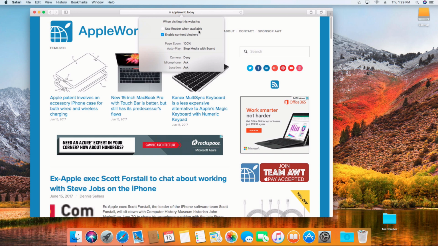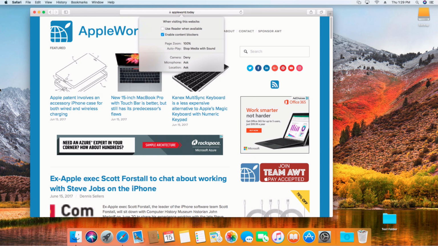Articles are available, not on the home page, but if you click, for instance, on this headline to go to a detailed view of this post, you could actually see it in Reader, and that would take all of these ads out of the way when you're reading that stuff. But there are some other cool things that are there.